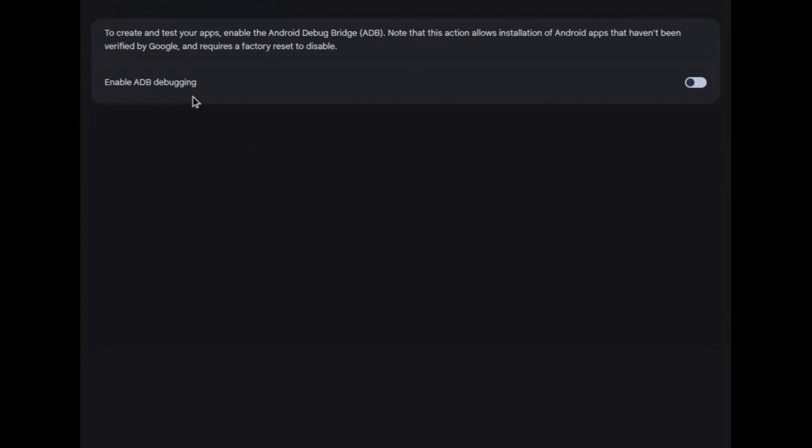Now, basically, there is a red flag with this. If you click on this, it's going to restart your Chromebook, and so make sure that you've saved everything that you're already doing to make sure that you do not lose anything after the restart. I'm going to restart this, and I'm going to see you guys on the other side of my screen.